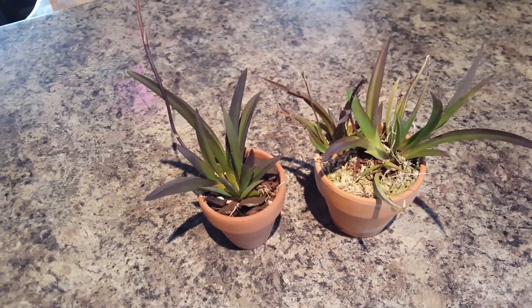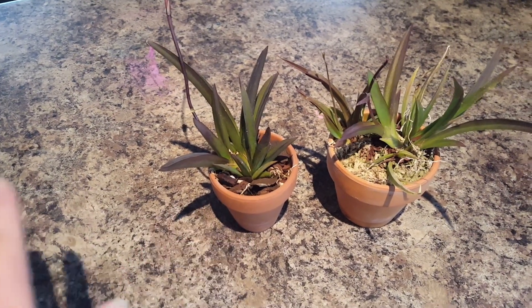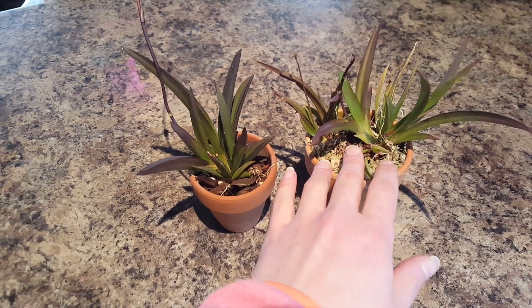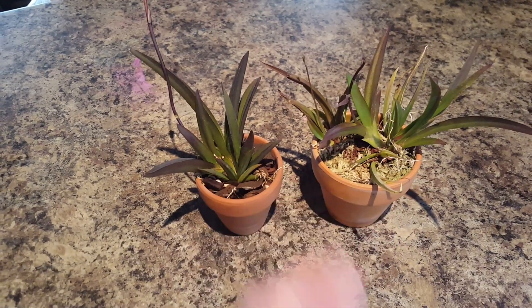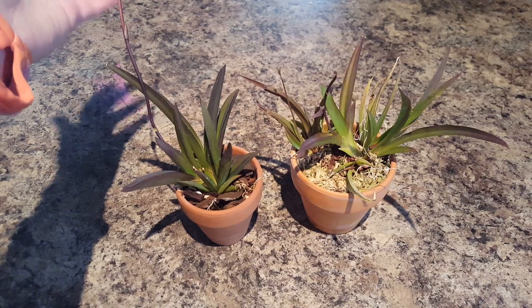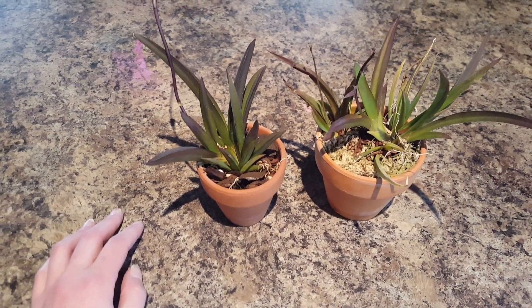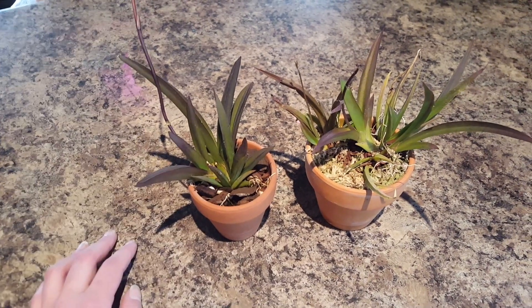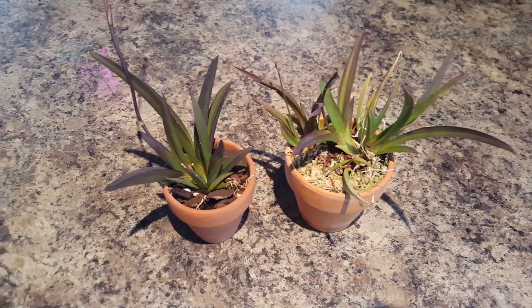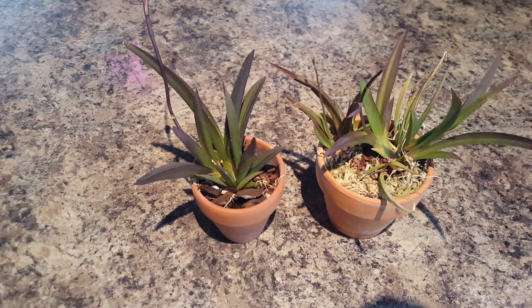And I'll tell you what — these plants, Tolumnias, are the fastest growing orchids, I swear. When I got these guys, they were only eight months out of the flask and blooming. They spike easily and consistently and pretty quickly. I think these are my favorite orchids. They grow so fast, and all the other ones take forever — like my Paph petalums, it takes them over a year to grow some new growth.